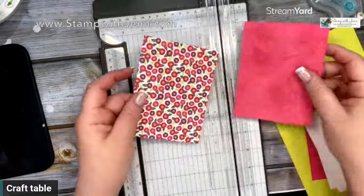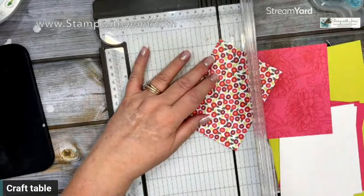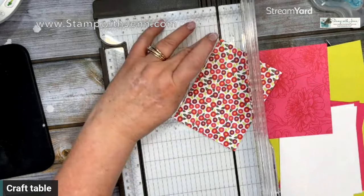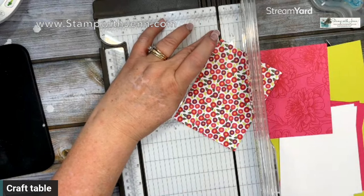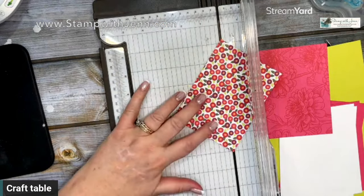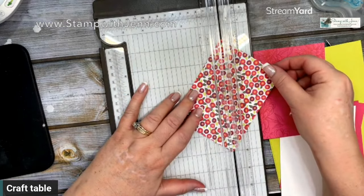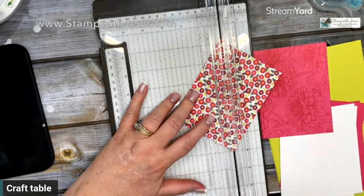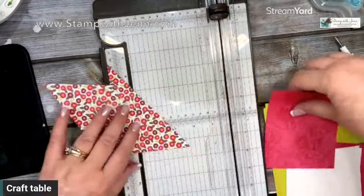Okay, so for this card design, again, I'm going to do two at once. And this one really lends itself to that because I'm going to cut this piece in half. So I'm going to place the one corner up at the one tip right up here and the other tip right down there. I'm going to hold it in place. I'm going to make sure it didn't move, which it did. You can see right through your cutter. You can see that tip, and then slice in half. Okay, I'm going to do the same with this one.